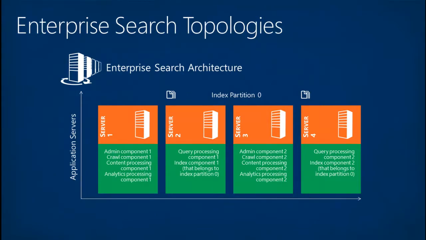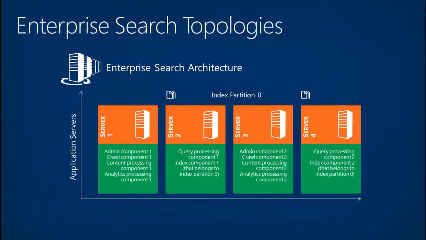But basically what you're going to do is duplicate your components across 2 or more machines. So in this case, server 1 and server 3, if it was a virtualized scenario, would live on 2 separate virtualization servers. You're going to be duplicative in the components that you install on those: analytics processing, the admin component, the crawl component, a lot of the new components based on our unification of the FAST search engine. And then on the other 2 servers, you're going to be duplicative about some of the query components and some of the index components. Those 2 machines will also facilitate partitioning of your search index.